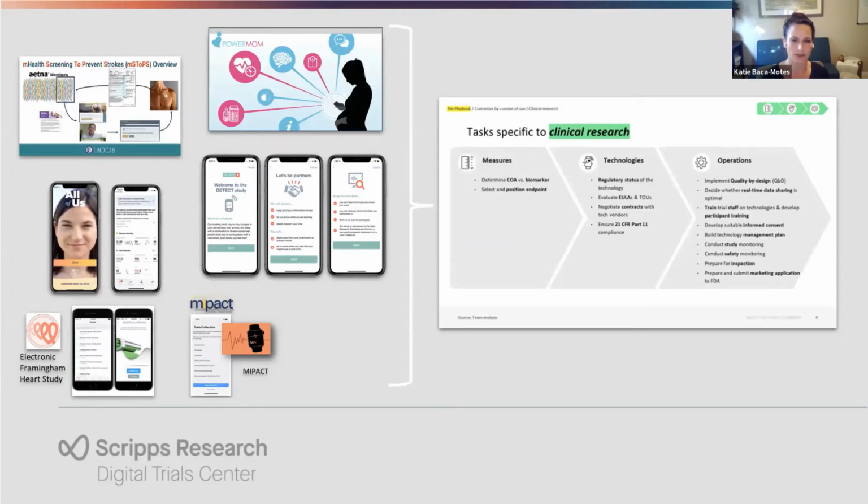My colleagues, Dr. Steinhubel and Ed Ramos, will talk about it a little bit in the next section about some of the projects that we're doing that utilize the playbook. But we wanted to be able to take some of those early learnings from the trials that we've run, the mistakes and challenges that we've had in the past, and be able to, in a small way, contribute to putting together the playbook to help others and really advance the science.